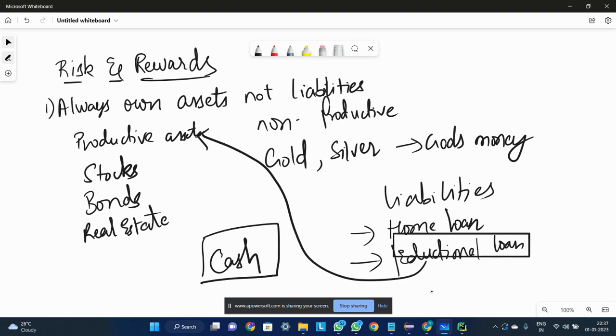But what about a home loan? Nobody says that a home loan is actually a great way of owning an asset. You might say the land on which the house is there can be considered as an asset, but all the things that you're going to buy in it are all going to be liabilities, unless and until you're actually buying Leonardo da Vinci's drawings and that kind of stuff. They're not considered as real assets, but they're considered as liabilities. The house which you stay in generally is a liability. You have to maintain it, you have to do all the painting, you have to do the kitchen stuff and all.